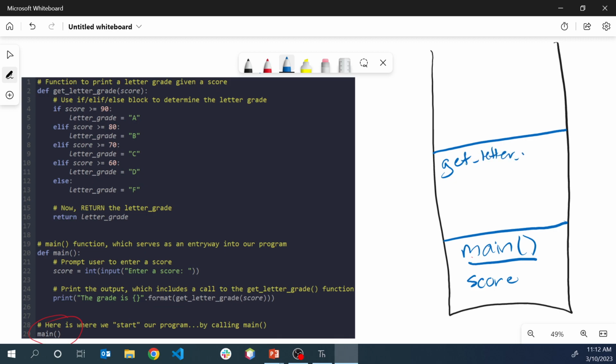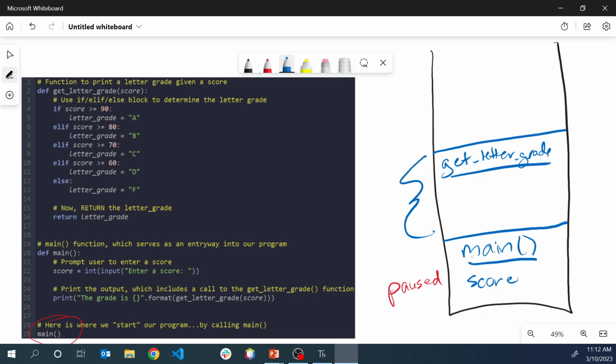So this function opens up on the stack, and now this function is at the top of the stack. And main, as we saw earlier, is paused. Main is paused because only the function at the top of the stack is the one that's currently being executed. So while main is paused, this is what's running.